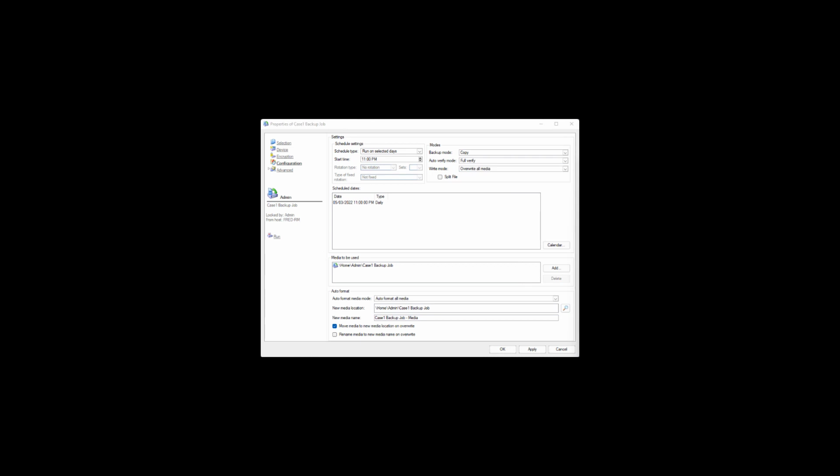So let's talk about tape allocation, which is under media to be used. You can see here it refers to a home admin case 1 backup job, essentially referring to a container that's the same name as the backup job. The idea here is that this job will look in this folder or this container for any media to be used for this backup.